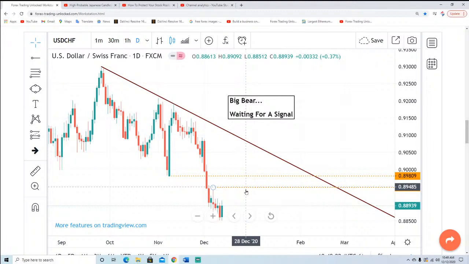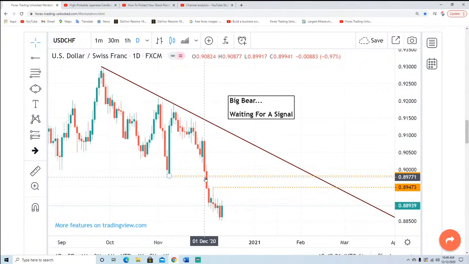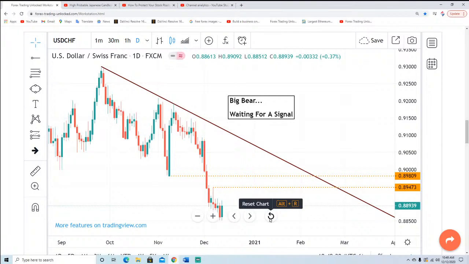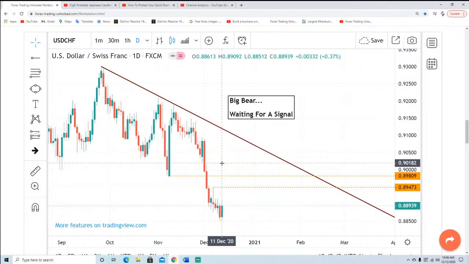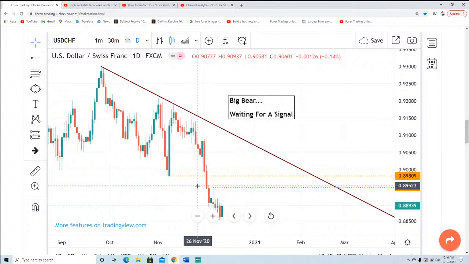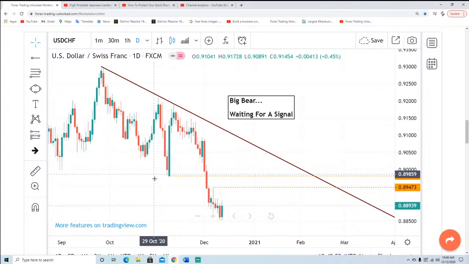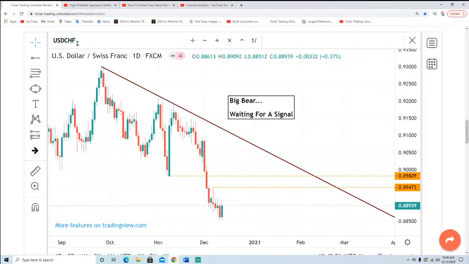Interestingly enough, though, while this market has been unwinding, it's had a lot more volume and volatility and ranges than the Euro US dollar, which is significant when a currency such as the Swiss overtakes the euro as far as those variables, because usually it trades inside the euro. It's a bigger currency. So when this is reacting like that, that tells me that it's possible that the Swiss is going to become in play soon. But we're waiting for a signal. So we really don't have anything for you there.